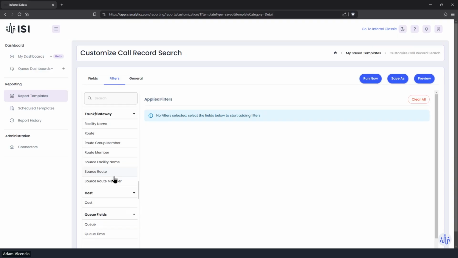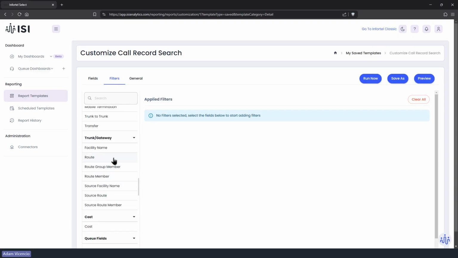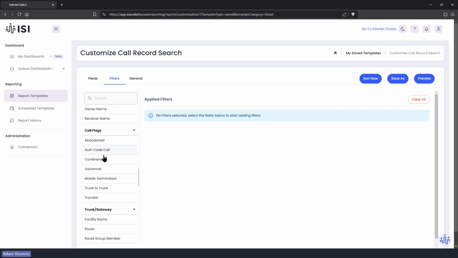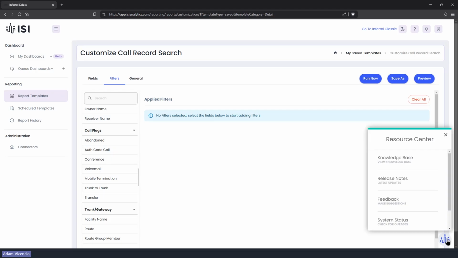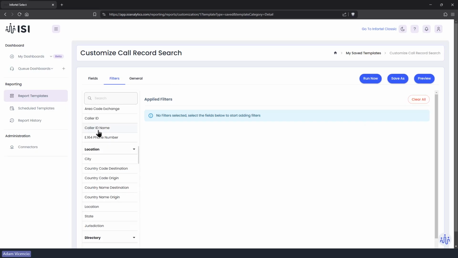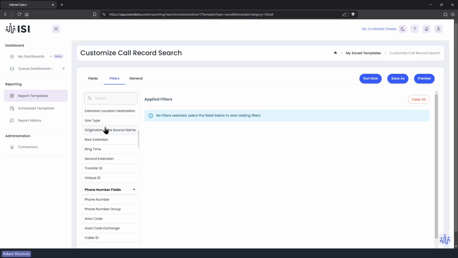Okay. We have also completely redone our help section to include a better breakdown of what these filters represent. So I do recommend checking out the Resource Center, going to our knowledge base and finding the filters article that really breaks down all of these fields, okay, or the filters, sorry.